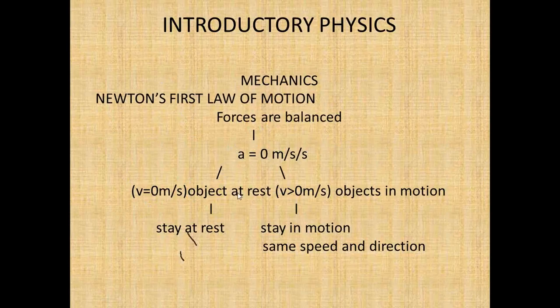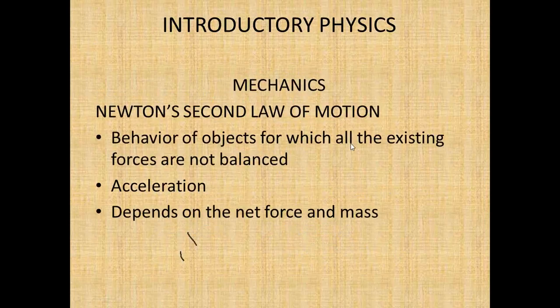If the object is at rest and there is no net force, it will stay at rest. If the object is in motion and there is no acceleration, if the speed is constant, it will stay at the same speed and in the same direction. This is Newton's first law, and you have to fully understand it. All right, now we move on to Newton's second law.